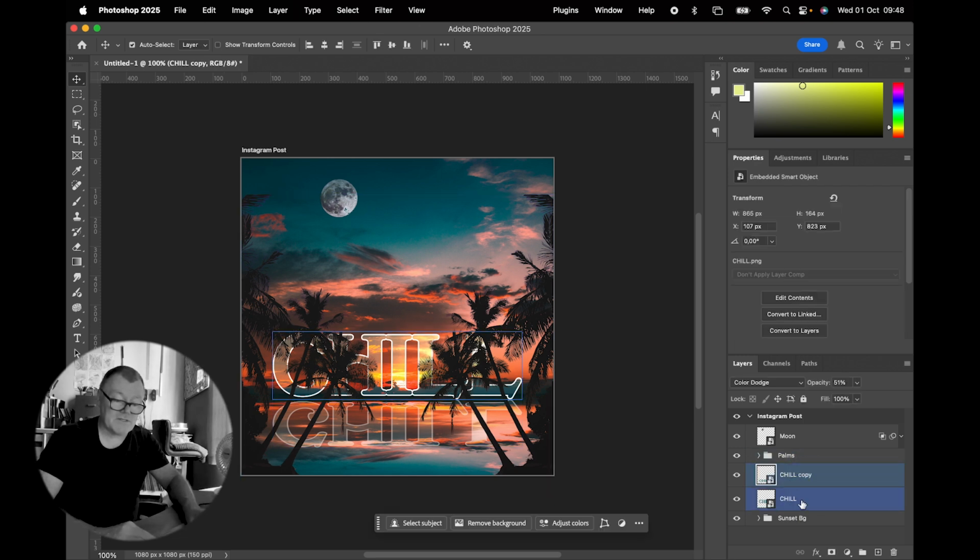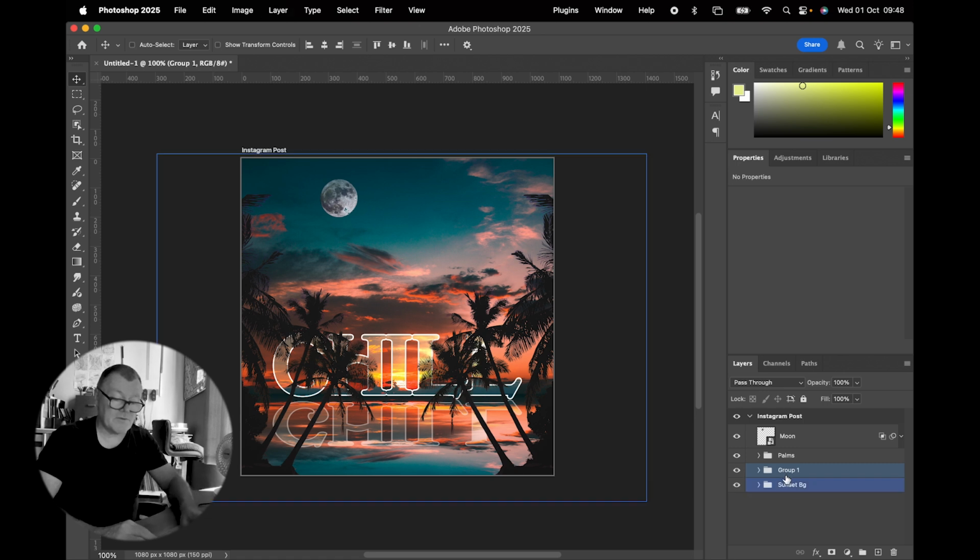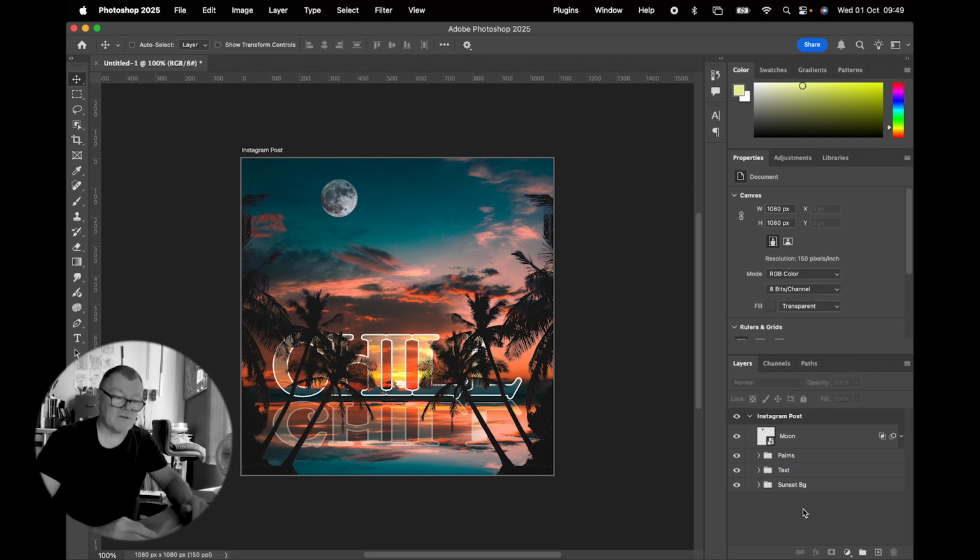So for example, this chill and chill copy, I can group those and call it text. It's basically about managing your stuff and arranging your layers in a stacking order that gives you the composition you want. So give it a try, practice, maybe use these images to do something different and experiment, just to get used to how Photoshop layers work.